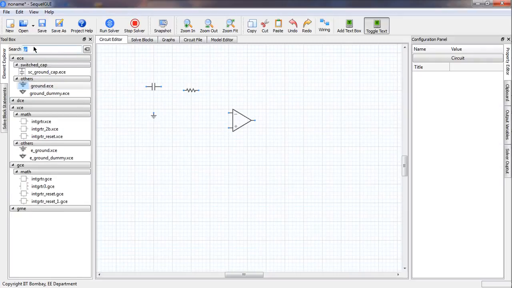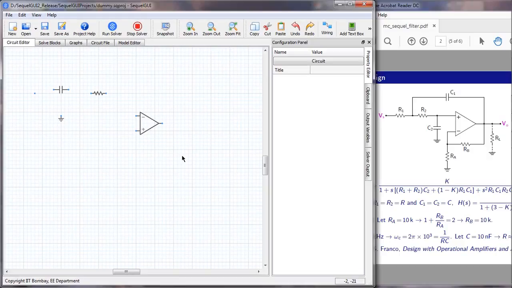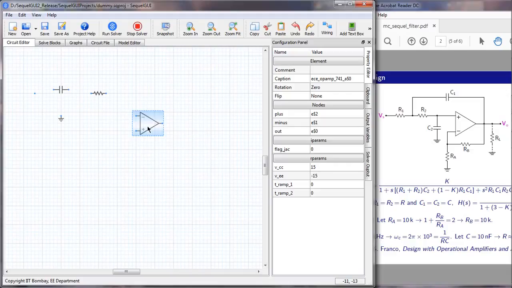We can also take the connector element, which could be useful. So here is the circuit that we want to make, the filter. And we notice that our op amp needs to be flipped. So we select it and then go to flip and then flip vertically. Now we have plus minus here as we would like.